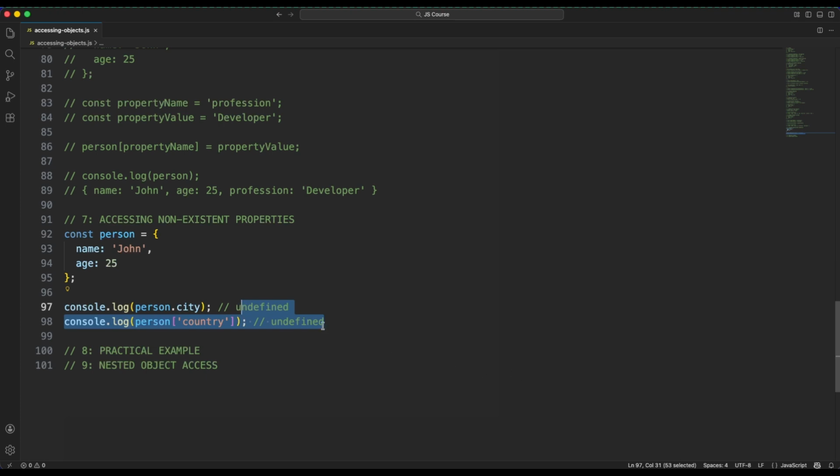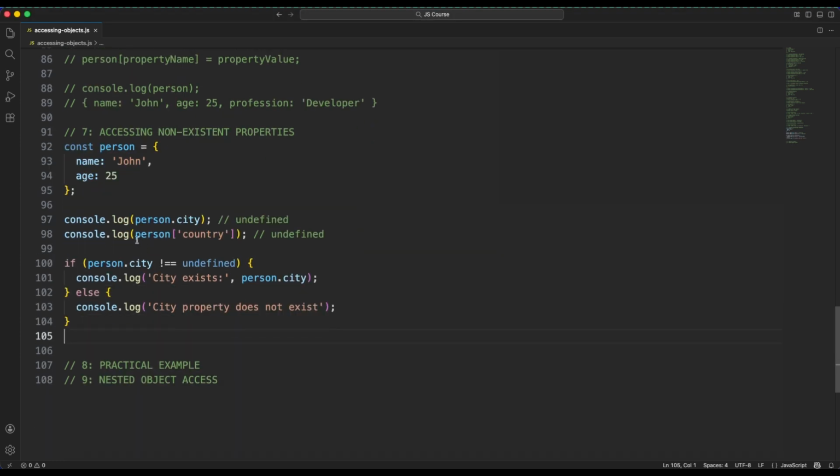This is important to remember because you might need to check if a property exists before using it. So always use the condition: if not undefined, that means city exists, otherwise the city property does not exist. So don't show undefined, use this console log, except this undefined you need to show.